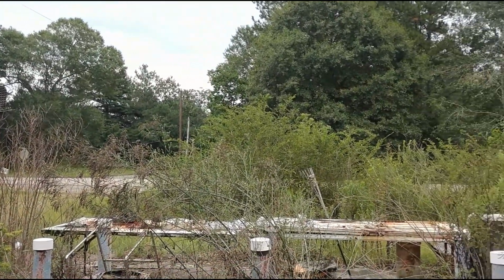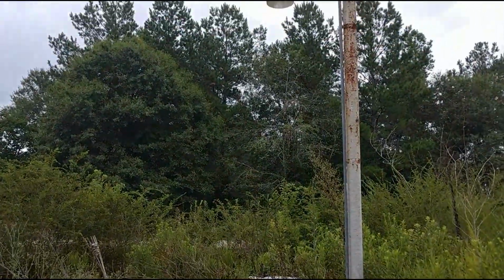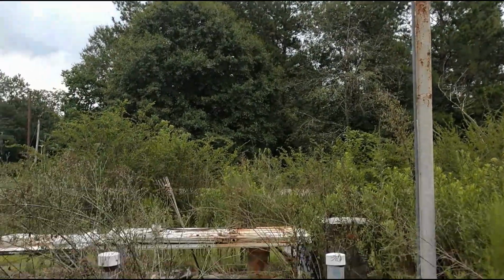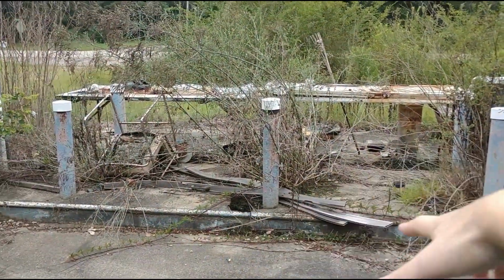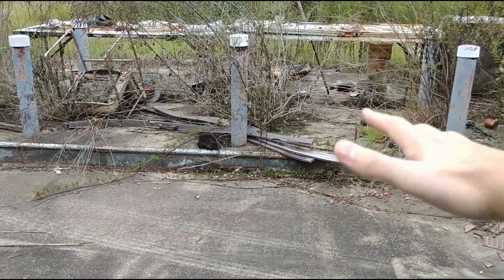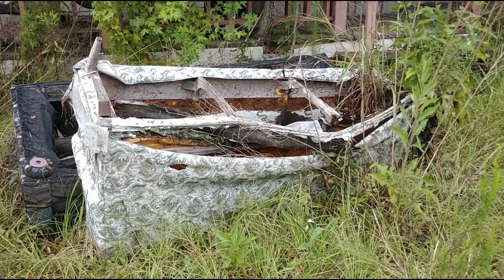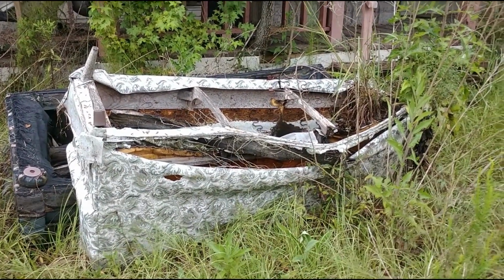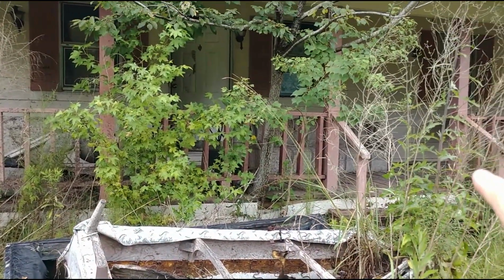So this is outside the house, and it kind of makes you wonder if this was a part of a gas station at one point, which was transferred over into a house, because look at this. They got poles along with, like, I don't know, concrete, and then another slab of concrete on top. Couch turned upside down. And it looks like there's other belongings up there as well, on top of the porch.